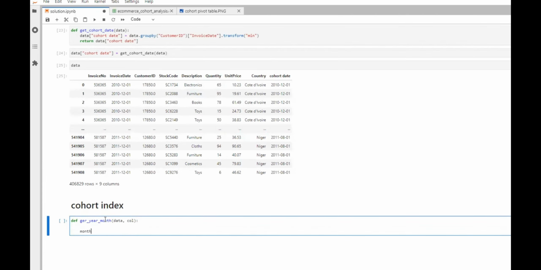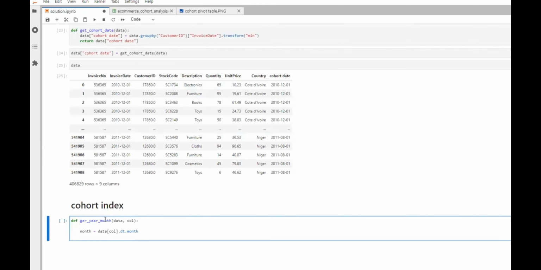So the month would be equal to data, bracket colon, dot dt, our dt library, and extract the month component, and our year would be equal to data colon dot dt dot year.